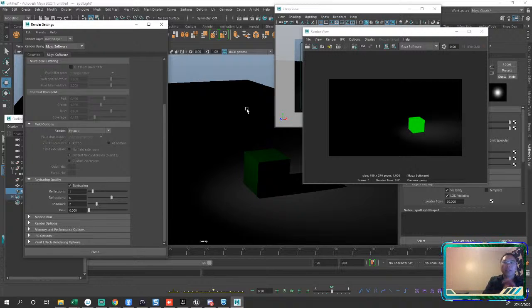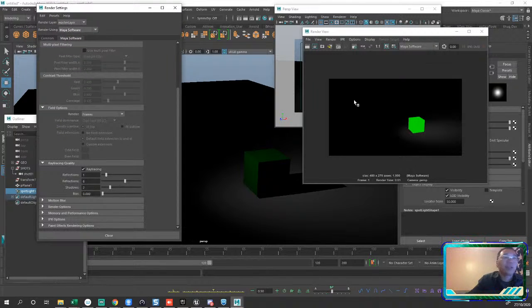Ray tracing is completely different. With ray tracing, every single frame, Maya will shoot rays that simulate the light rays into the scene and bounce them around all over the place, right? The more rays that you shoot into the scene, the more realistic the lighting. But it calculates all of those rays every single frame, right? So let's turn on ray tracing and we'll take another quick little render.